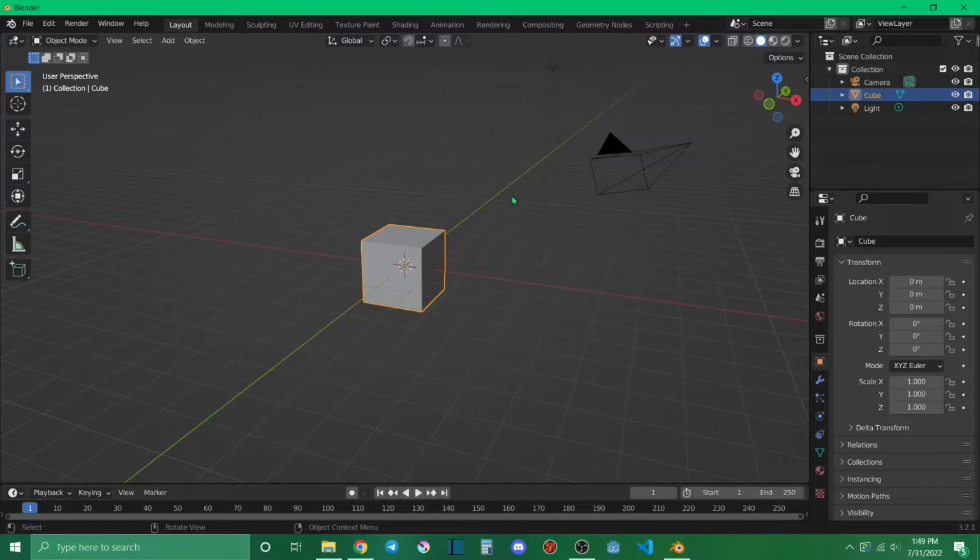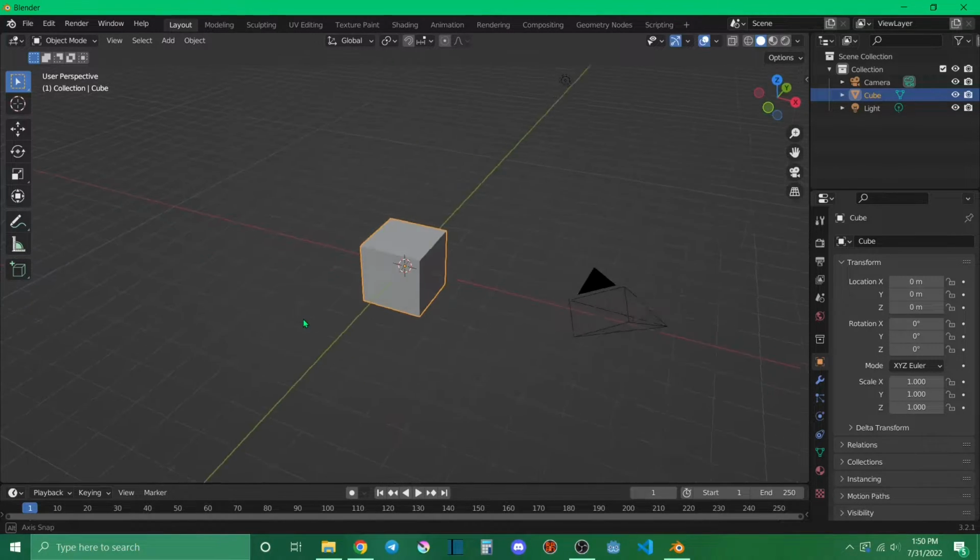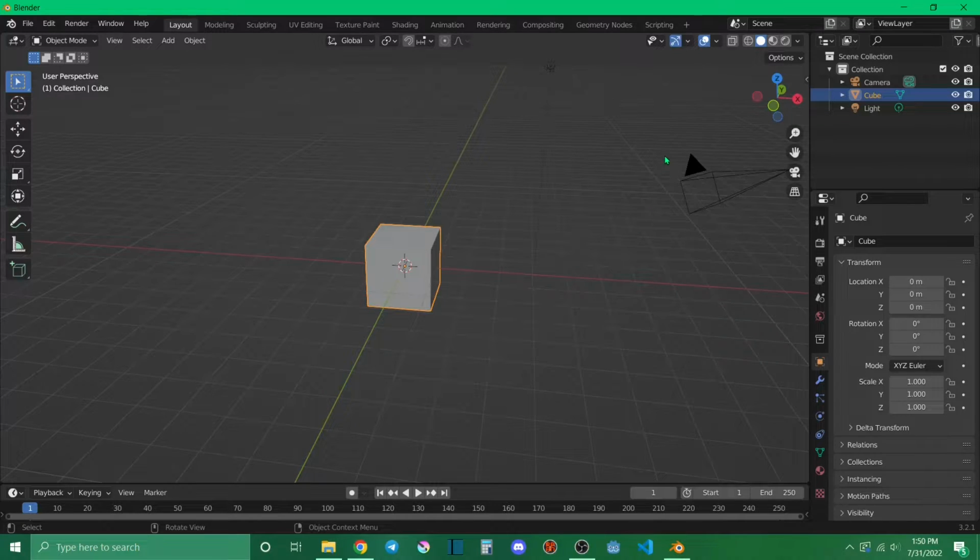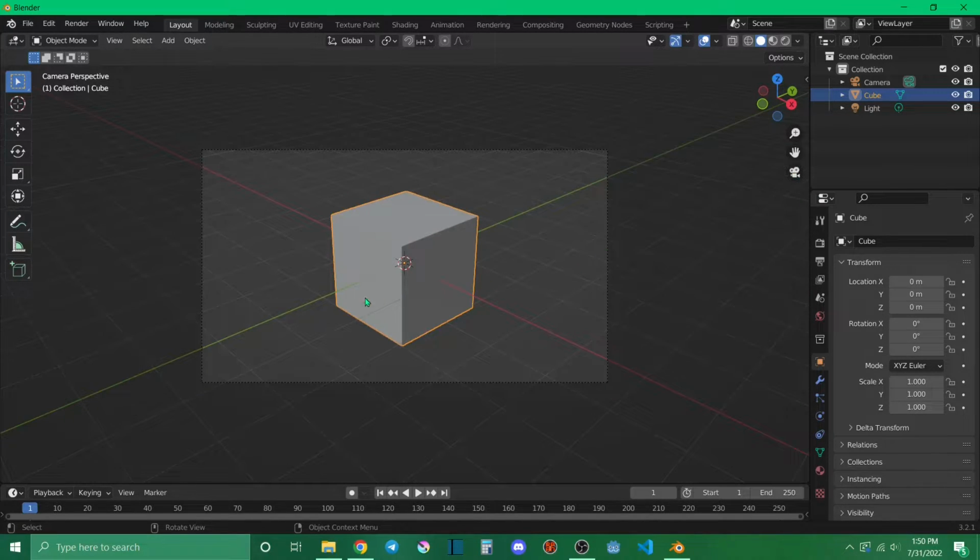In this video, I'm going to show you how to move the camera when you render a model to make it work better. So here's the main screen. You move around with the mouse wheel. The camera icon is over here. Click that and you have it like this, but you can't move it with a regular mouse click.